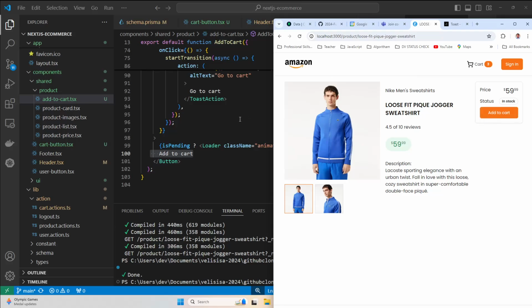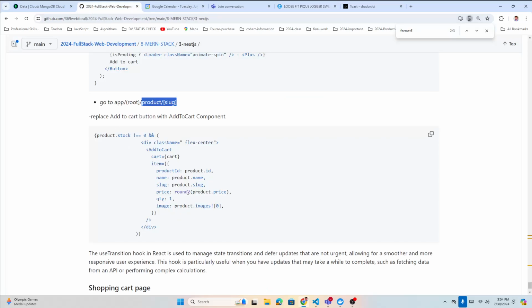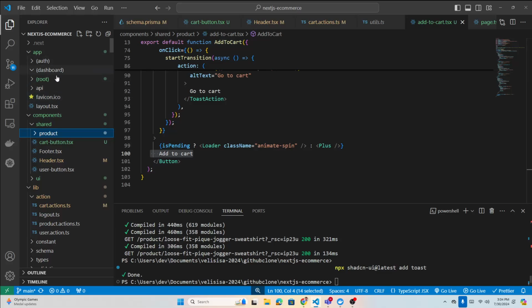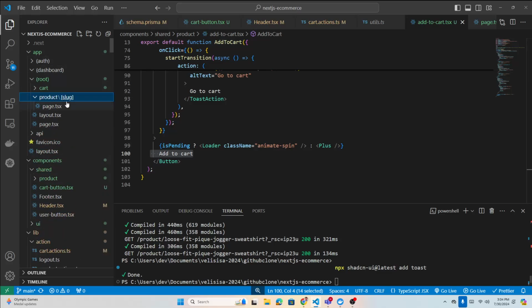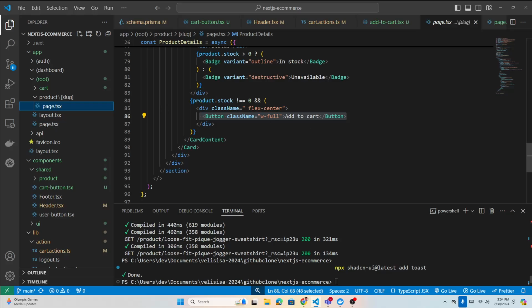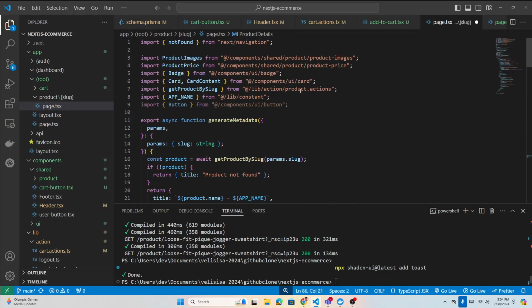This is the detail page, that is the slug. So there we have to go. Let's go to the root product slug, and this is the page. And here, if there is a product, this is the button, the add to cart button. We're going to get rid of this, and we call our function, which we just created.